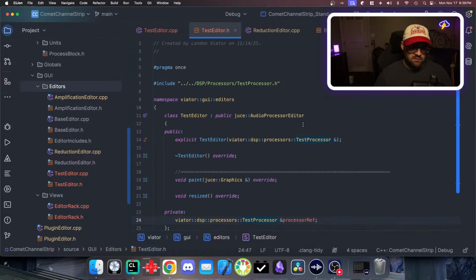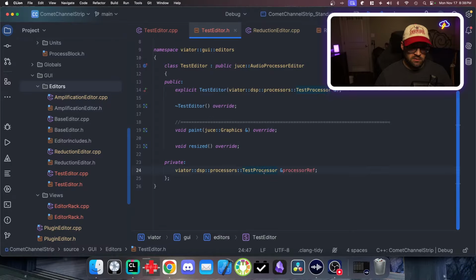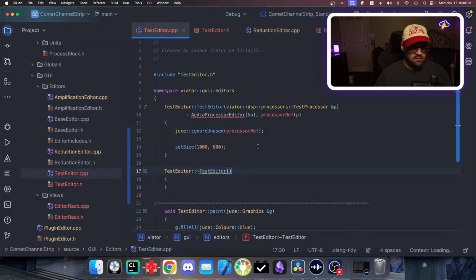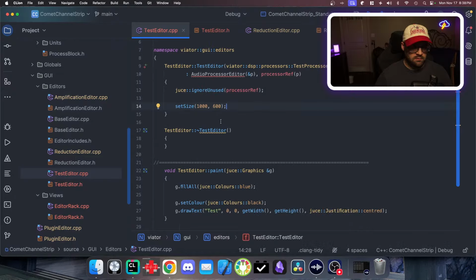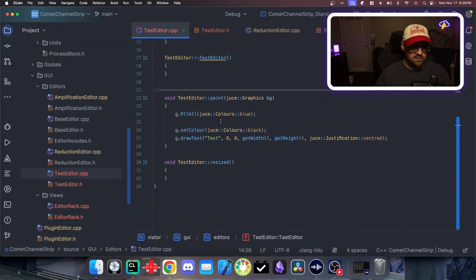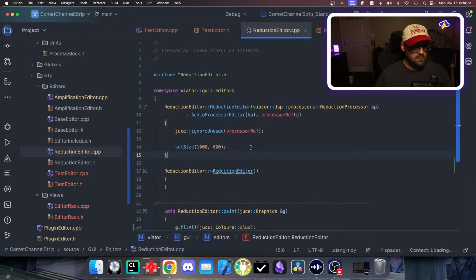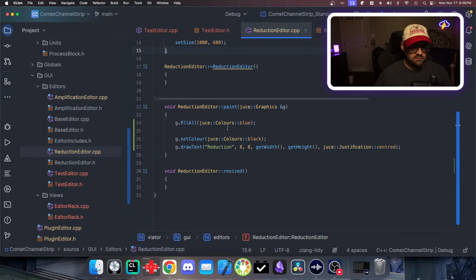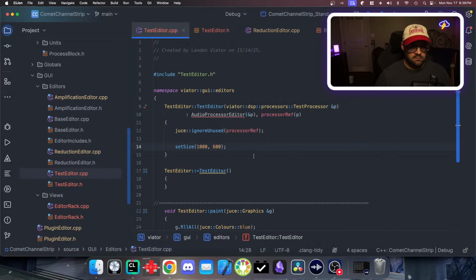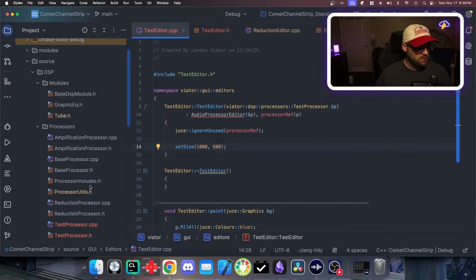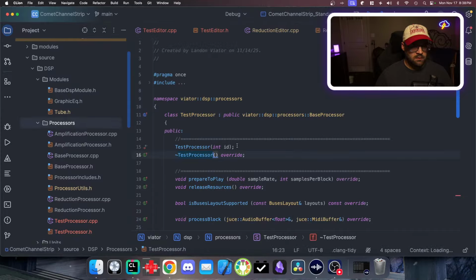Editors, test editor, test processor. What's wrong with this? Are you guys seeing something I'm not seeing? The namespace editors. Hold up, let's see.